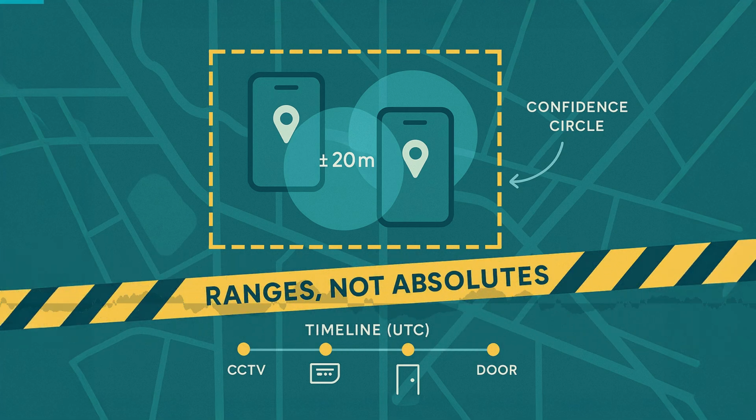No graphic detail. Start with how phones make location. GPS trilaterates from satellites but is affected by sky view, buildings, and device power saving. Phones also infer position from cell towers and Wi-Fi networks. These are coarse or context-dependent. Apps sample location at different rates, sometimes only when opened. Timestamps can reflect when a fix was taken, when it was uploaded, or when a server processed it. Each layer adds drift. A location dot is not a truth atom. It is a best guess with a confidence circle.